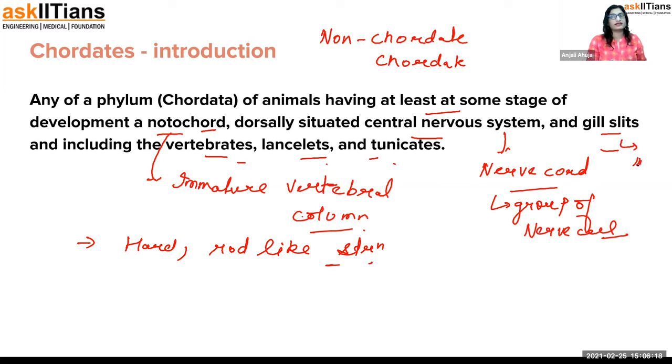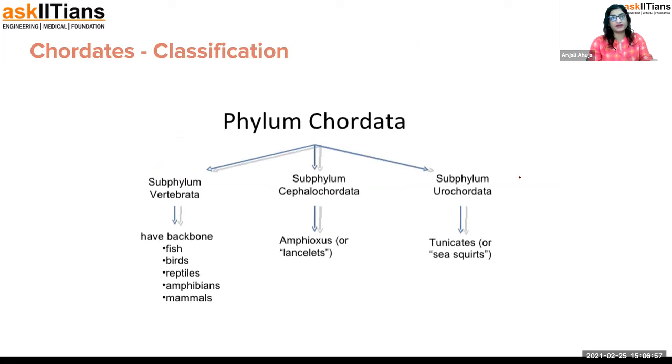We also have a little slit-kind of structure, you know, pharyngeal gill slits on the pharynx part when we are embryos. So pharyngeal gill slits are on the pharyngeal region. It's in the embryonic stage that it is present, but in lower chordates, it's present throughout. Like if I talk about the fishes, they have the gills, they have the proper slits and everything. But in our case, that's not there. In the embryonic stage, I repeat myself, it is only the pharyngeal gill slit. So now this is an introduction of the chordate, that chordates have these things. All the chordates have these things in different ways. Depending upon that, there is a proper classification that we will be understanding.